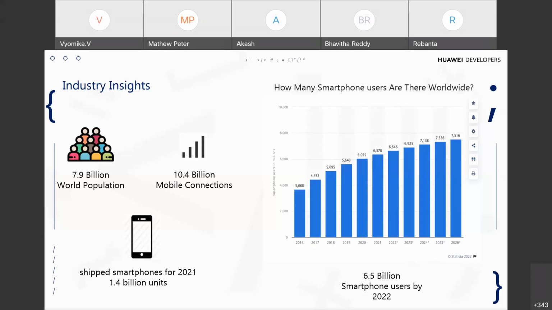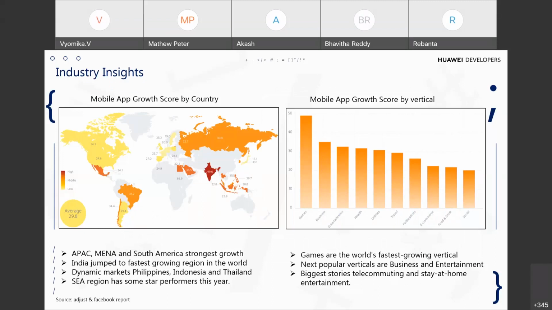So we can realize that there is so much user base and demand, and how it's going to provide you the opportunities to equate this demand and supply. Let me share with you some more insights about the industry in terms of the verticals.